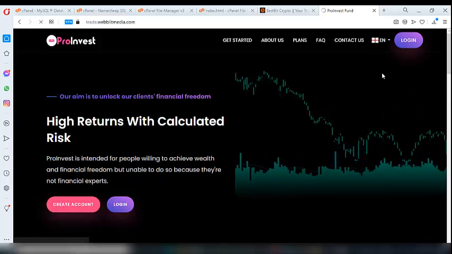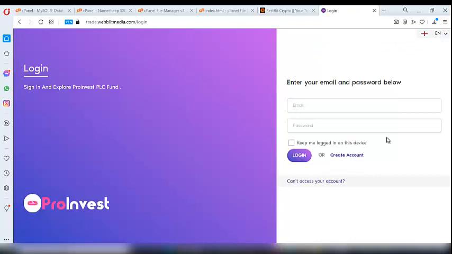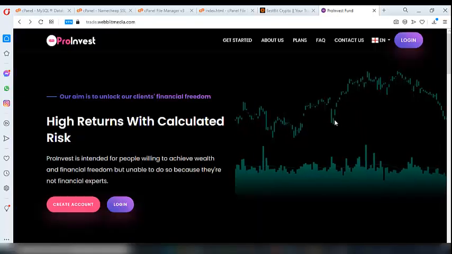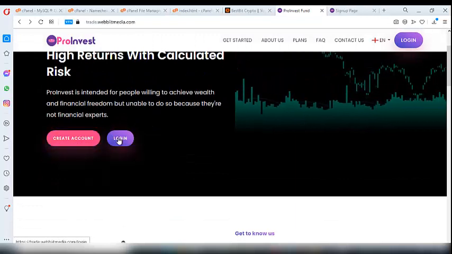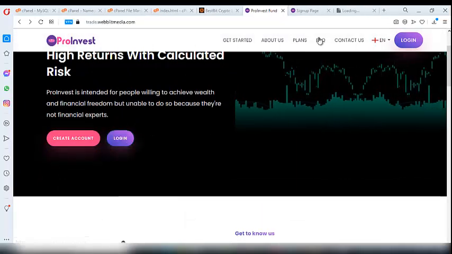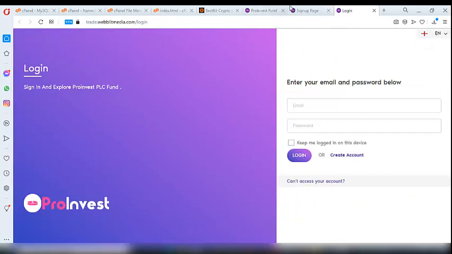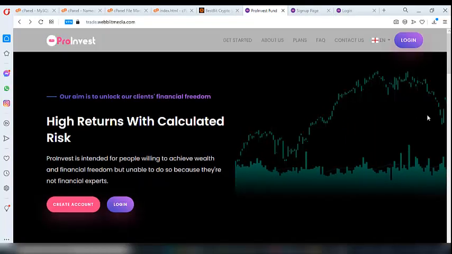So this is the same login page for the user end, and that is exactly the same login page for the admin end, right? But let's just go back one more time. This is what I want to do now. This is the create account link, and this is the login link, right? So that is the only two links we need.